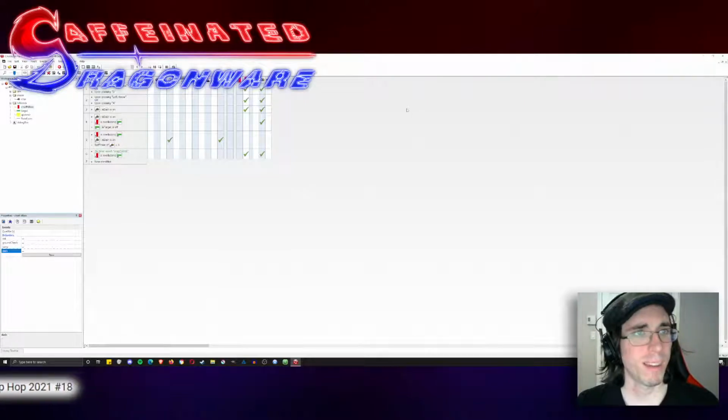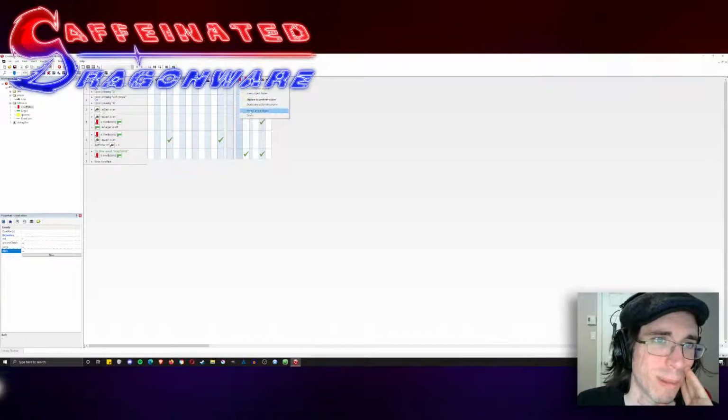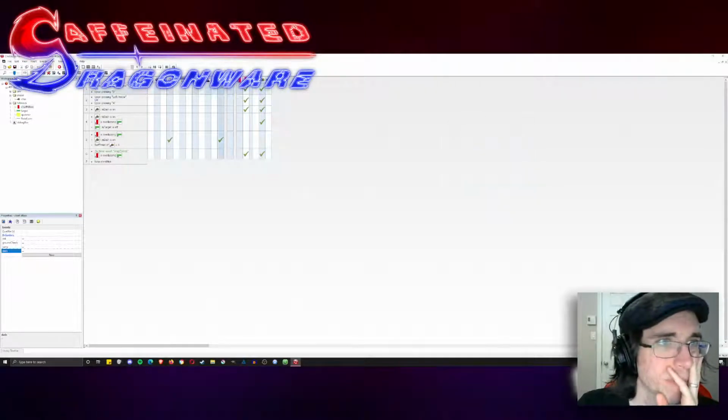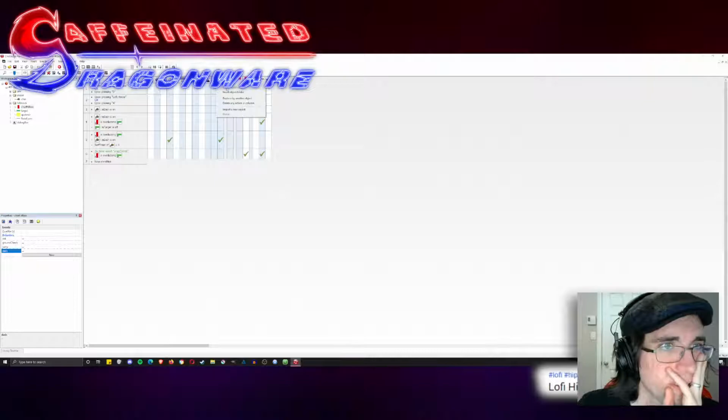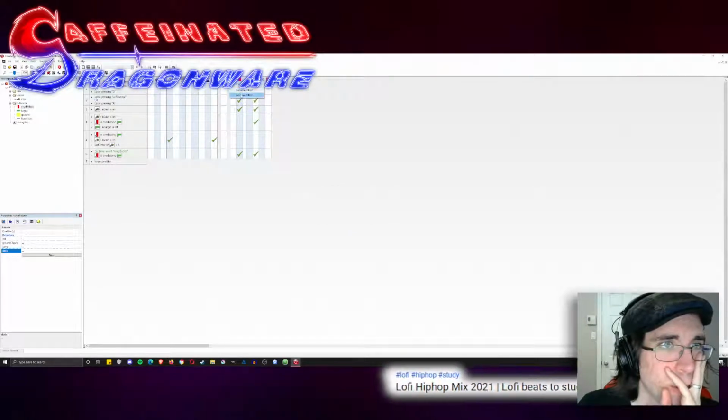How do I get rid of these duplicate and triplicate things? Oh no! Why are there? Why? Just why? Okay. For now, I guess I'll just hide it. Remove folder. Thank you.